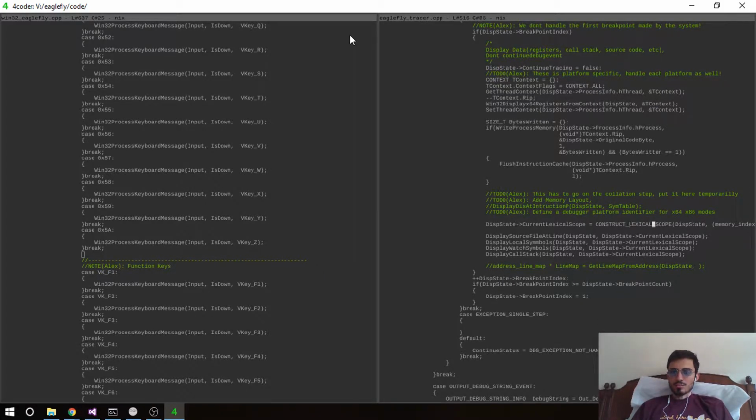That's the part that we were doing here, so that we have a lexical scope, and the idea of this lexical scope is to construct it based on, one, the PDB symbol information that we parse and extract from PDB files, and second, to have some kind of mapper between assembly code and those PDB symbols that we extracted, so that we can have this kind of unified image of the target process that's running.